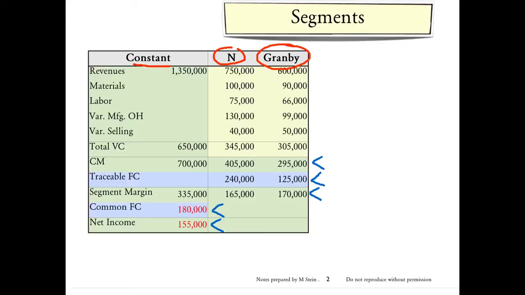We're going to use contribution margin formatting, and you can see that we break down the contribution margin for the firm as a whole into contribution margins for the N entity and the Granby entity. Notice that fixed costs are divided between fixed costs that are traceable to the individual divisions, which allow us to calculate the segment margin, and fixed costs which are common to the entity as a whole.